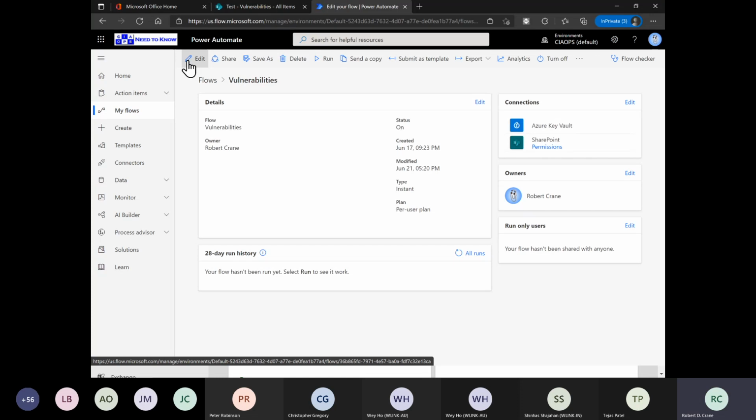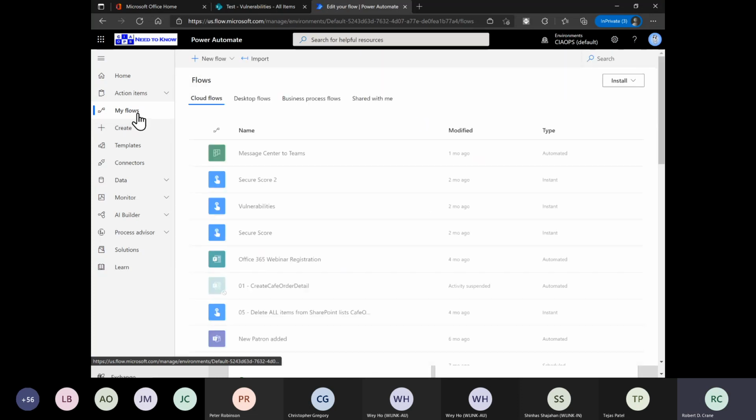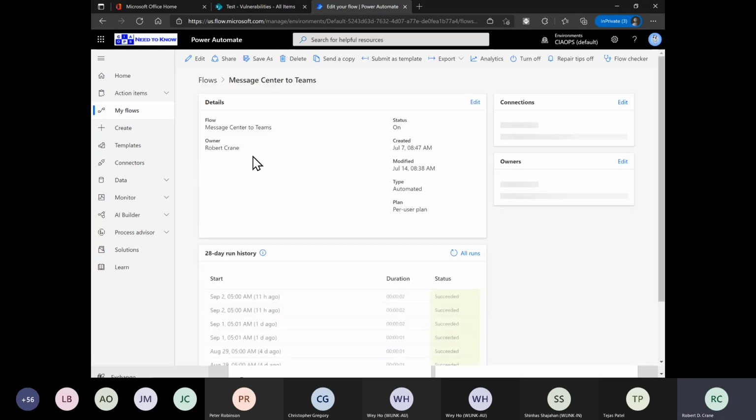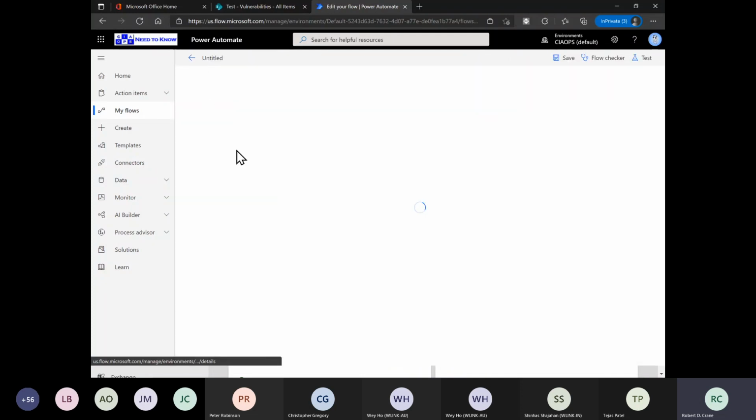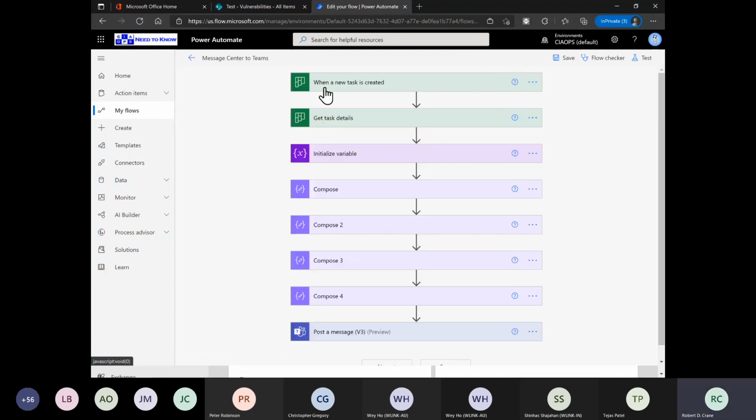All right, so I can go one better than that. Let's have a look at some other flows that I've got here. So this one here, what it will basically do is it will read the message center, the reports from Microsoft. So, this is changing your tenant, this is being updated. And what it will do, if you have a look at this edit, it will basically go and create a task, right, in a Planner project.